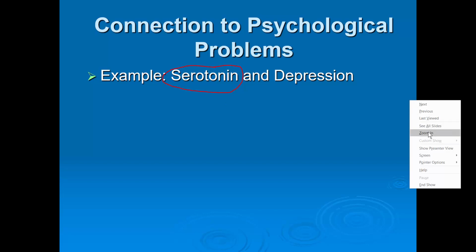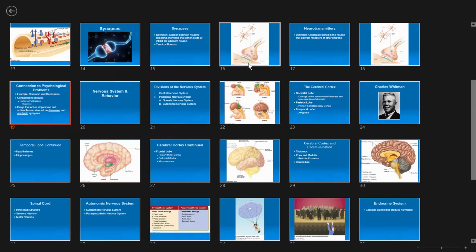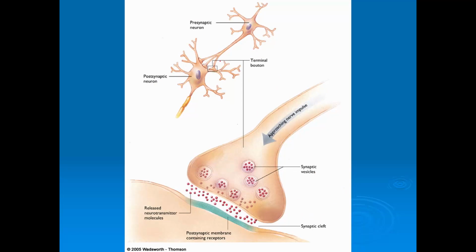Just to kind of show you what I mean here, we'll go back to the diagram. And we said that the neurotransmitters are secreted into the synapse. So what Prozac does is it creates almost like a barrier to prevent that serotonin from being reabsorbed too quickly, and thus serotonin neurotransmitters would remain in the synapse longer, which would help to boost their mood.